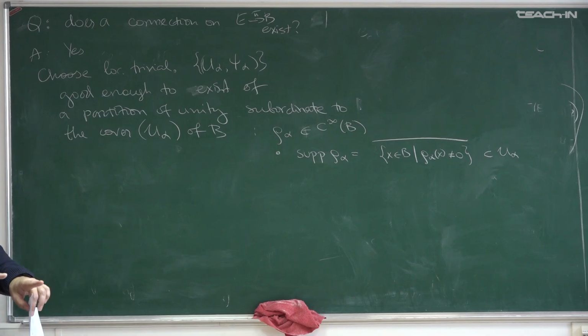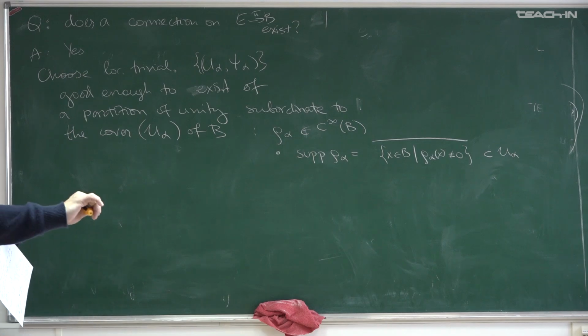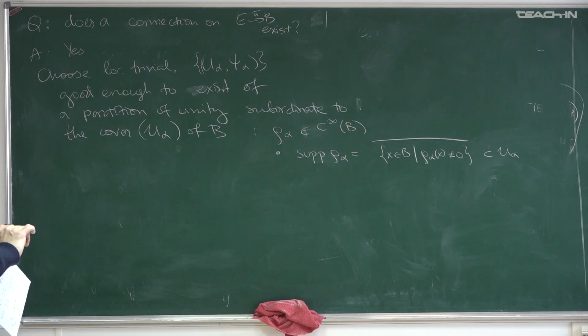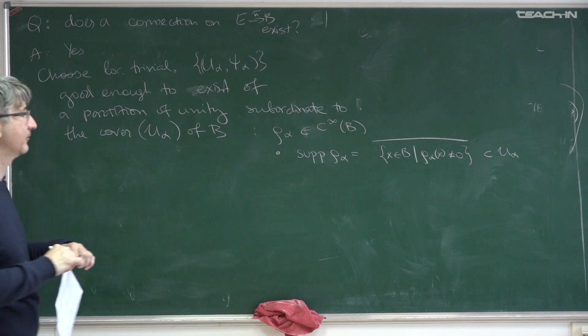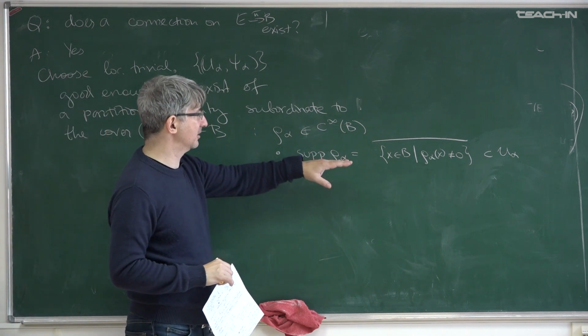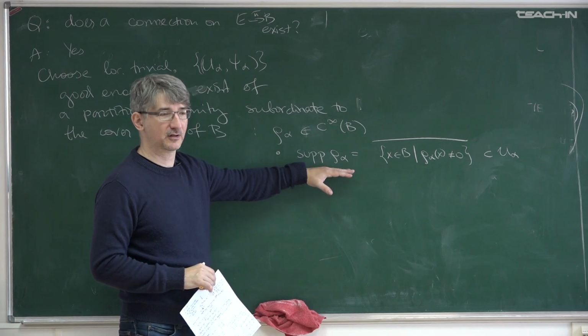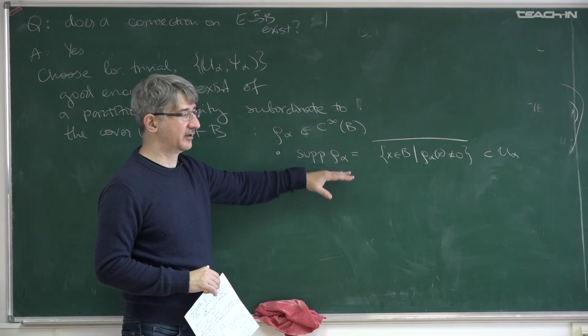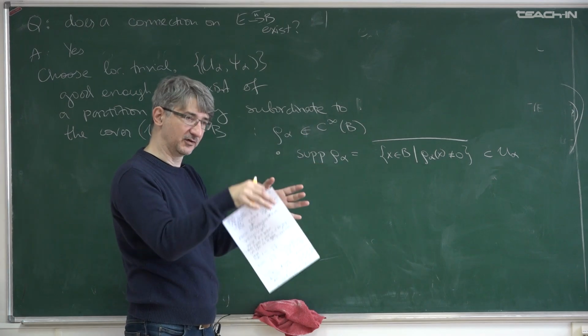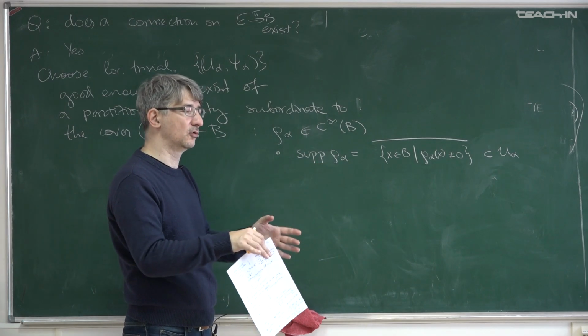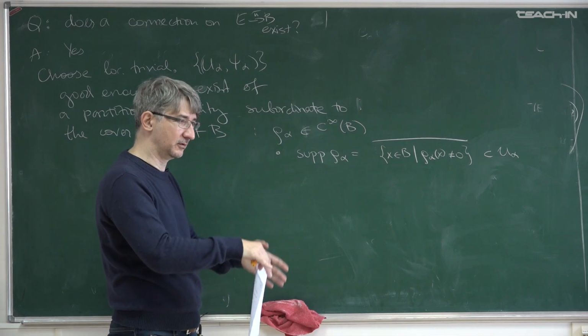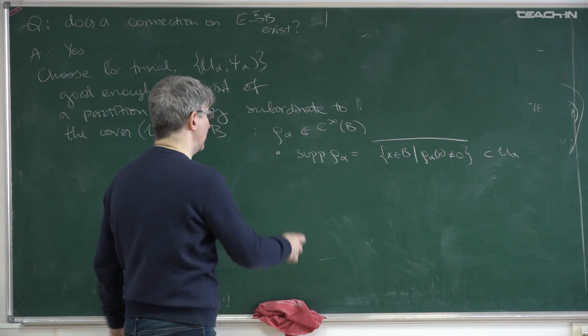But you want this thing to be 0 near the boundary of the chart, whatever it means, because the chart has no boundary and so on. So if you go inside the chart and suddenly you go out of the chart, at this moment everything should be 0. So this gives you such a possibility. You take a function, you take a section, you take everything you want, multiply by rho alpha, and this product will live inside the chart. This is a way to localize details into the interior of the chart.